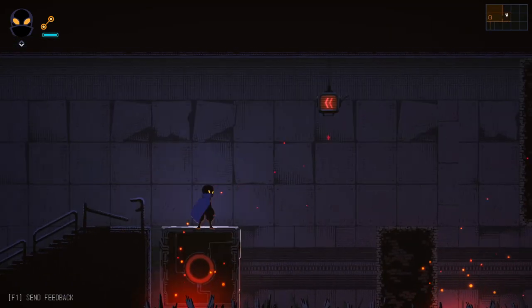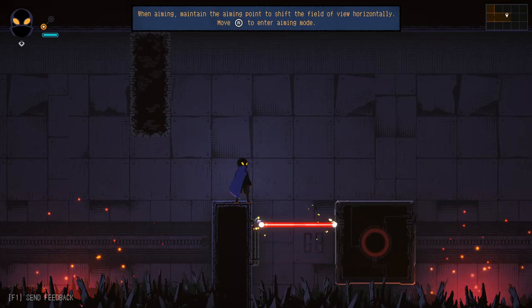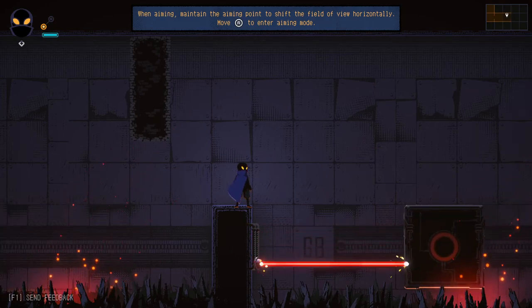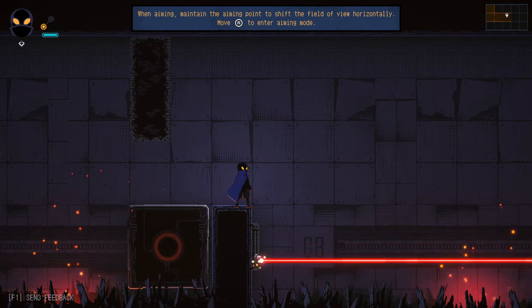Okay. When aiming up... Stop it. No! I'm trying to read. When aiming, maintain the aiming point to shift the view. Oh my god. The fact that they gave me a tooltip while being attacked by an enemy was not cool. When aiming, maintain the aiming point to shift the field of view horizontally. I don't understand what that means.